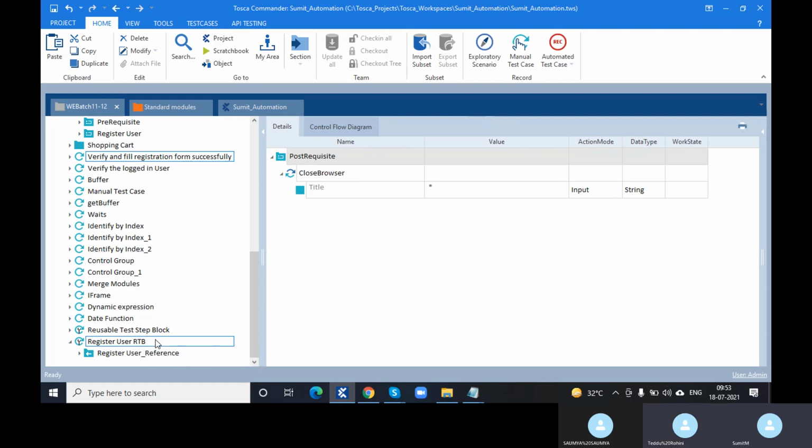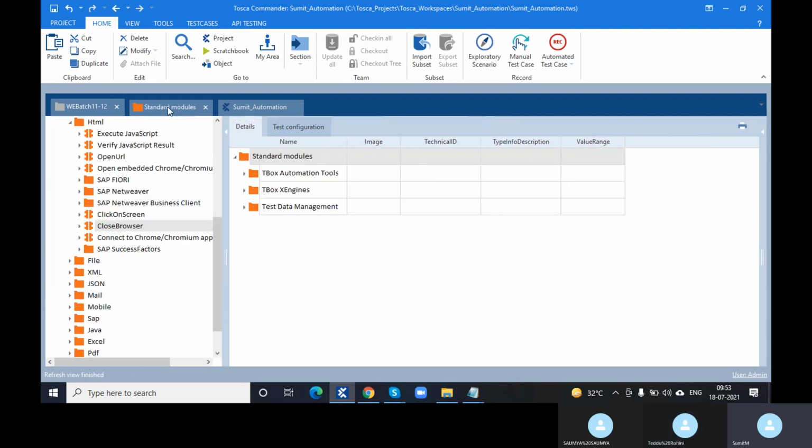Let's say you have created the username buffer, password, email address buffer, which you want to delete because every time you are closing the browser, it means you are closing everything what you have created. And whenever you are starting with a new test case, you are starting fresh with new values. So this can also help, deleting the buffer, right?